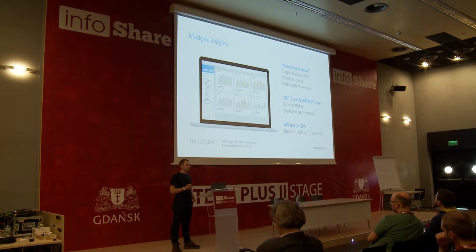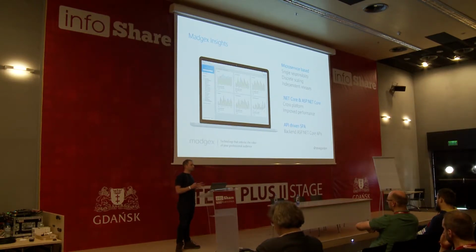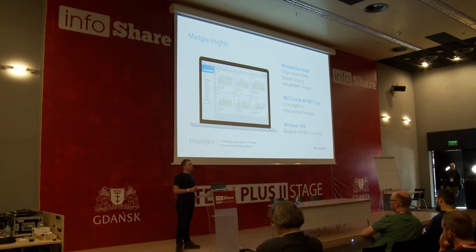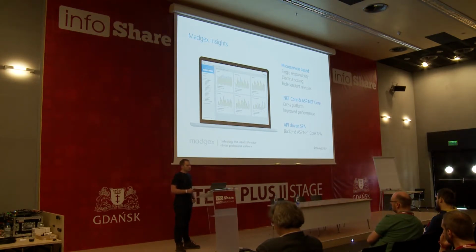We also decided we'd use .NET Core and ASP.NET Core, which was a slightly brave decision. We were in the sort of release candidate phase, I think, and things did change a bit, things broke. But one of the key things we were looking for was cross-platform support. So we wanted to be able to potentially host on Linux. We didn't at the time know we were going to go Docker, but Linux was a cheaper hosting option that we were considering. And then there are some other advantages from things like .NET Core and ASP.NET Core in terms of performance that we also wanted to get advantages from.